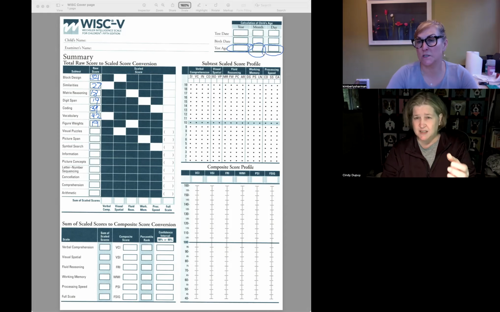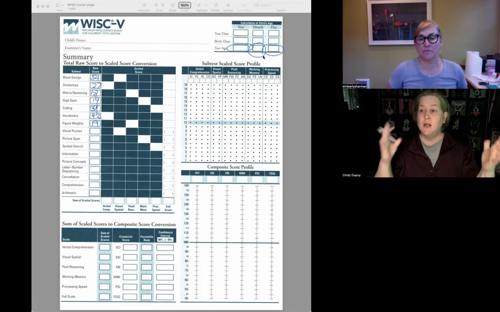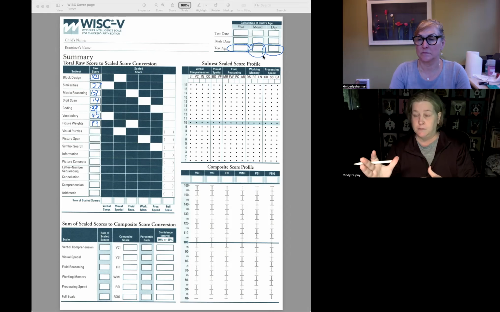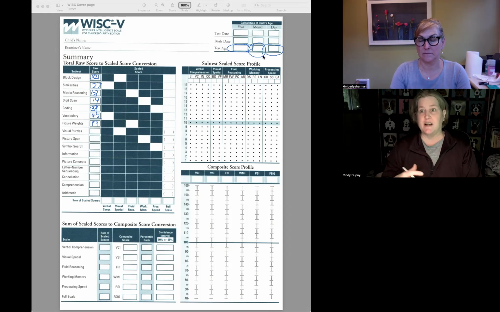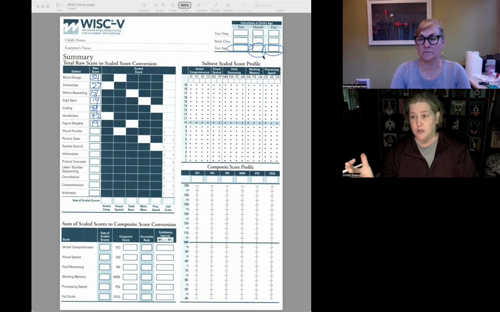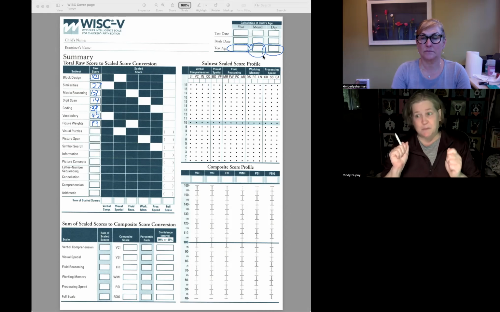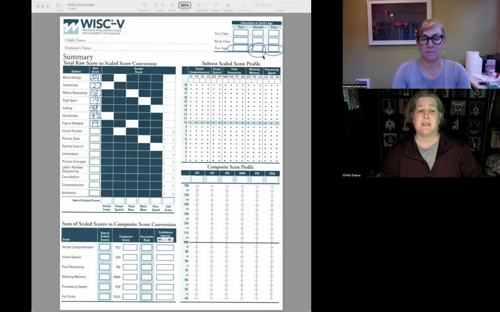So yeah, your scores are going to be all messed up, and what you're comparing the raw data to is going to be incorrect, because you've got the wrong age. So when you're young, a shift of a month or two is a big deal. Once you start hitting 12, 13, 14, then you're looking at 6 months. But if somebody didn't get the date of birth right, I would still want somebody to go in and look at the protocol. I just would. Because it's a real basic error.